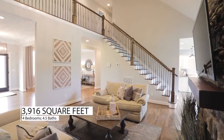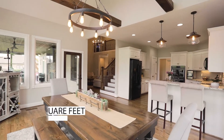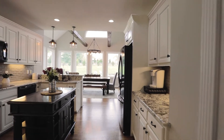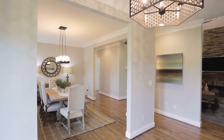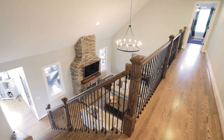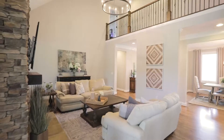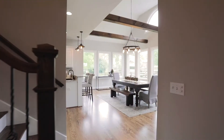Step inside this thoughtfully remodeled home with 4,000 square feet, four bedrooms, and four and a half baths. Light floods every room of this open concept floor plan. The first room to welcome you off the foyer is a dining room crowned with an elegant candle chandelier and expansive windows. Soaring ceilings lure you into the open living room, anchored by a natural stone gas starter fireplace, with a custom iron railing lining the staircase and catwalk above.